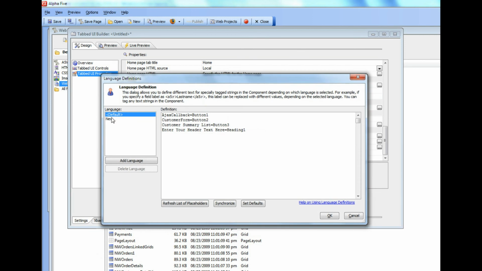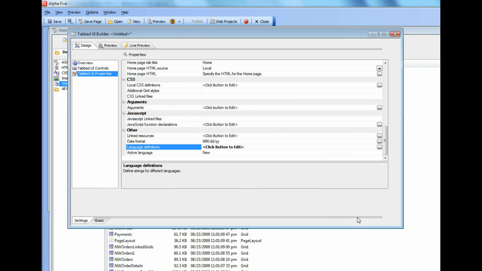Right now you can see we've just created these arbitrarily named languages, but of course in a real application you might have French, German, Spanish, Italian, or as many different languages as you want. And any piece of text that is encoded with the A5 tags, including strings in your JavaScript event handlers, can all be replaced at runtime with the appropriate language files.